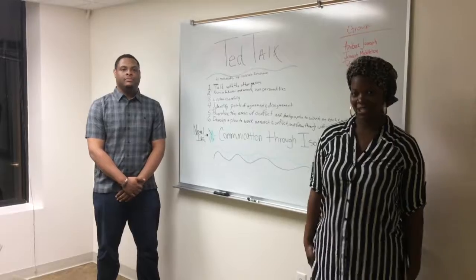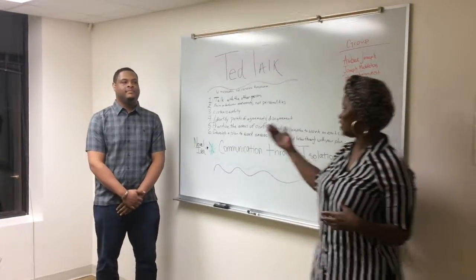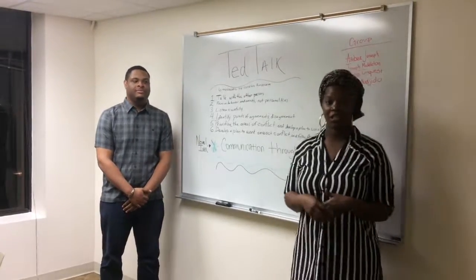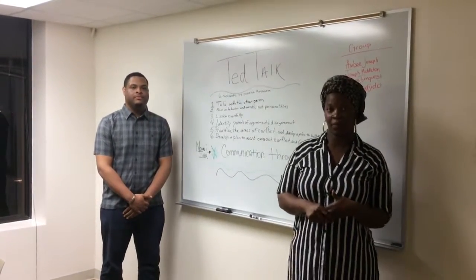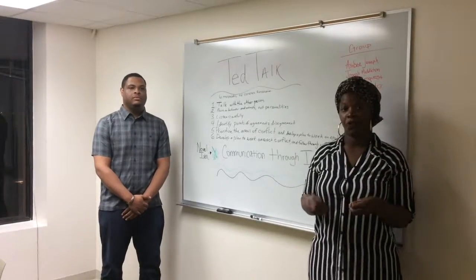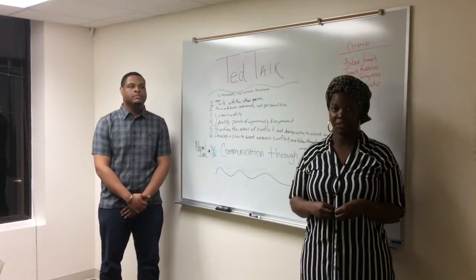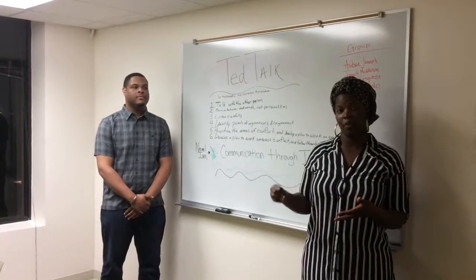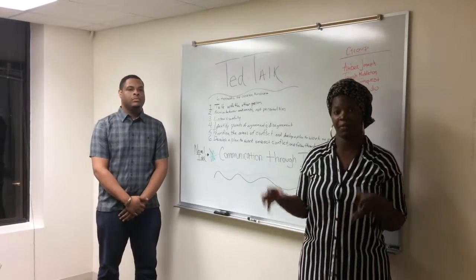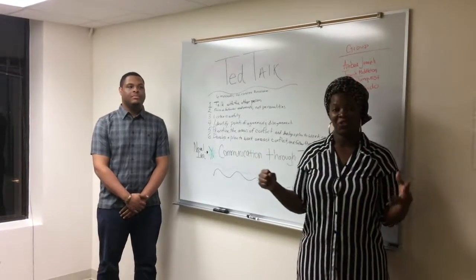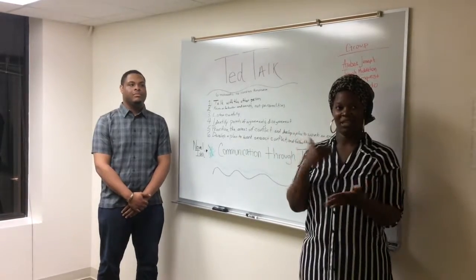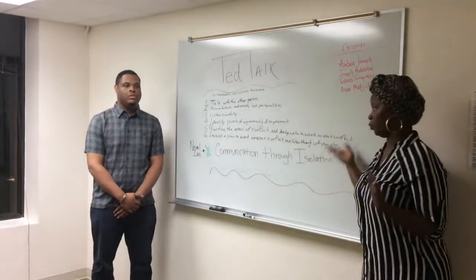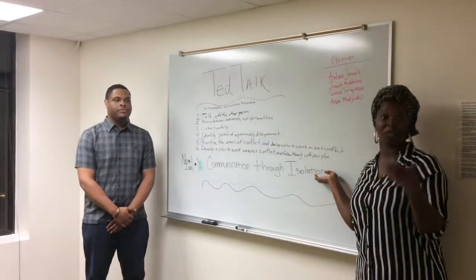Hello, my name is Aisa Majiro. And my name is Tobias Turnquist. The novel idea that we've come up with is communication through isolation. In the resolution of the conflict that was mentioned earlier by Amber and Joseph, the whole group was seated in the same room with their professor being the mediator. And although the issue was resolved, one of the key points that came was that a lot of relationships were severed because emotions were involved. It got heated, they were yelling and screaming. So this is why we decided to come with this solution, which was communication through isolation.